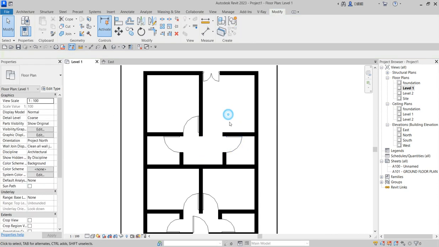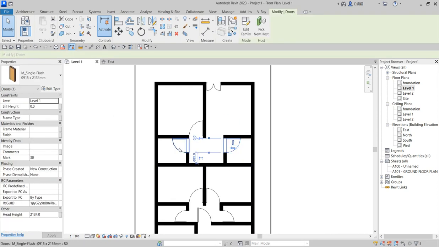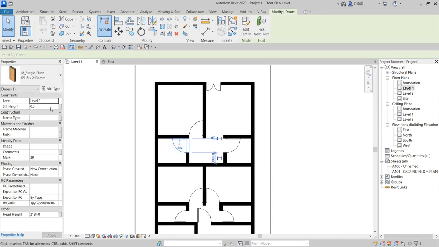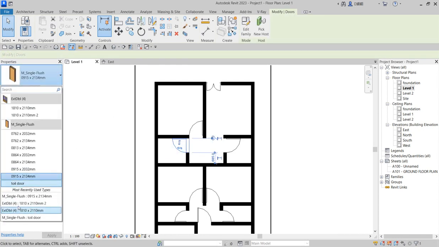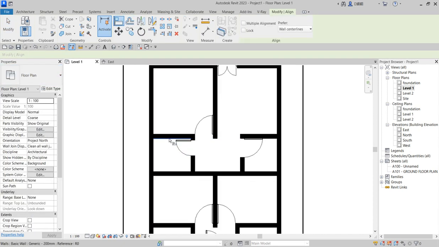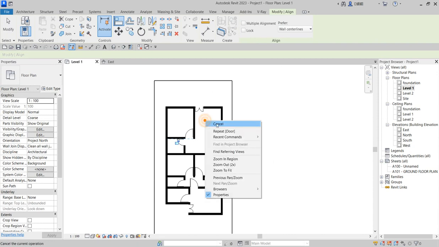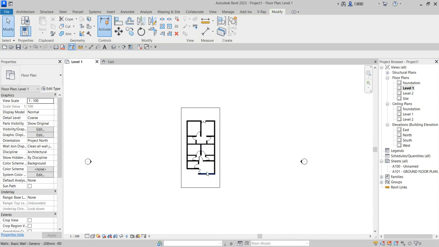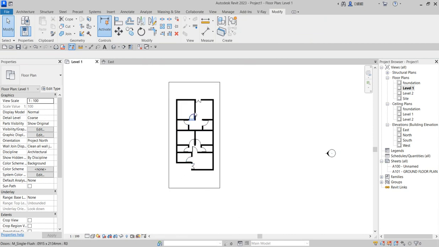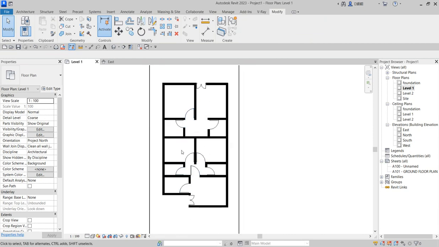So you mirror this. You change this particular one. Any one you want to use, let's use this one for the bathroom. You select the door and change it to toilet door, then align it. So that is the simple design to get the space. The tenants have their own side, the owner has his own side.